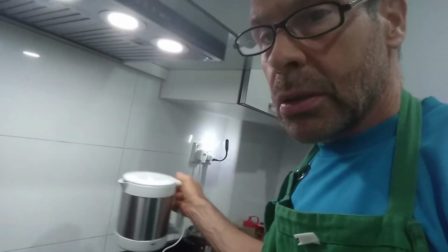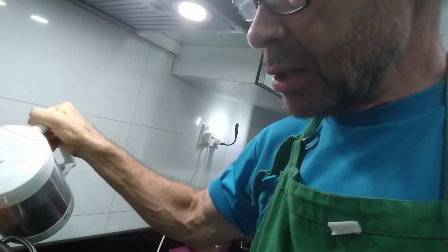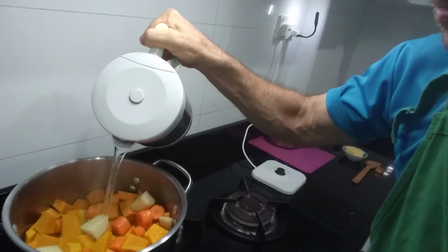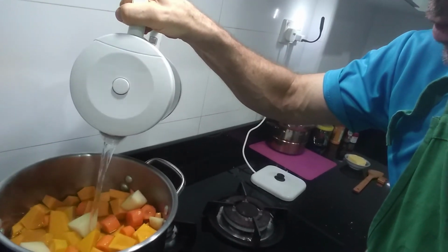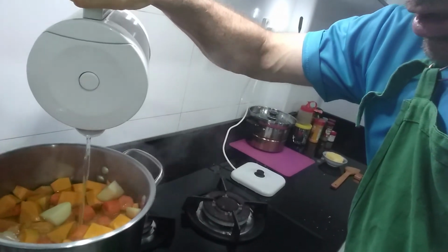And we're going to add hot water. So I have the hot water, and we're going to pour it until it just goes full to the top. And if I don't have enough, I will top it up again with a little bit more, but it looks like about right.